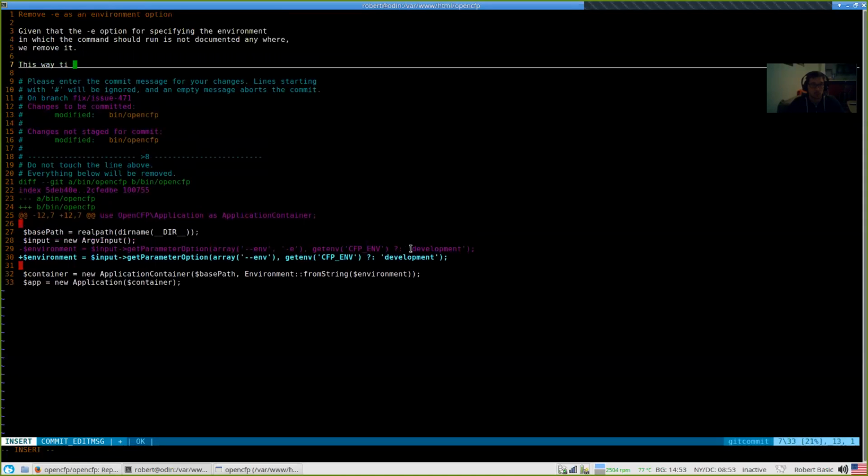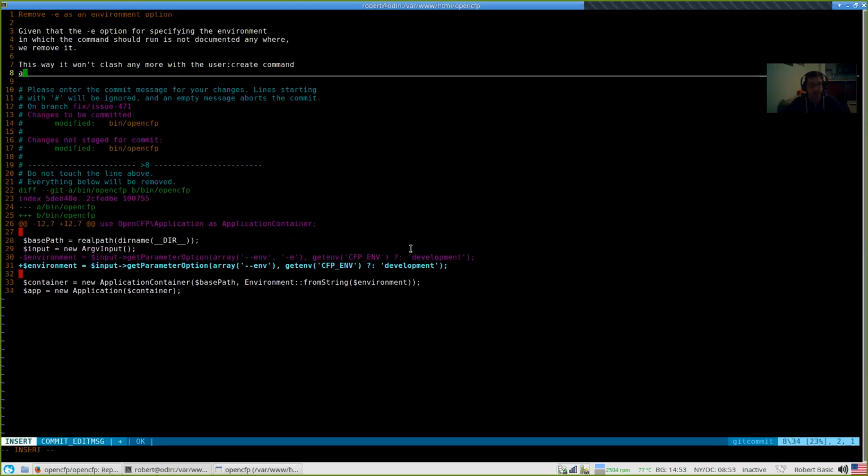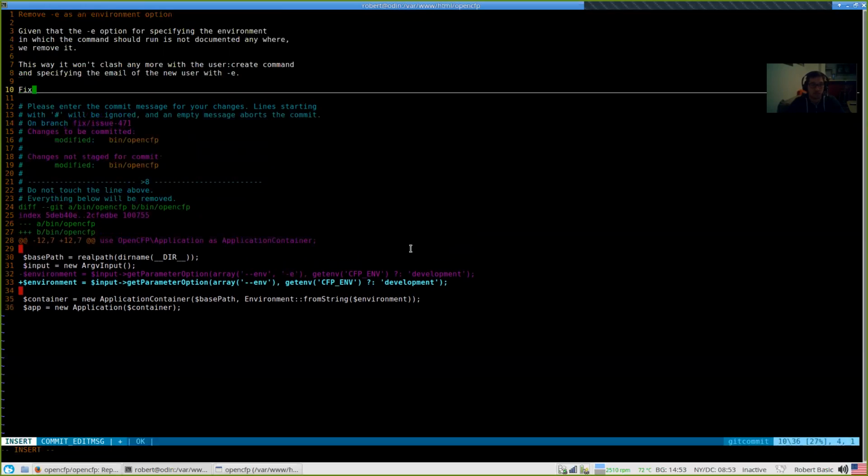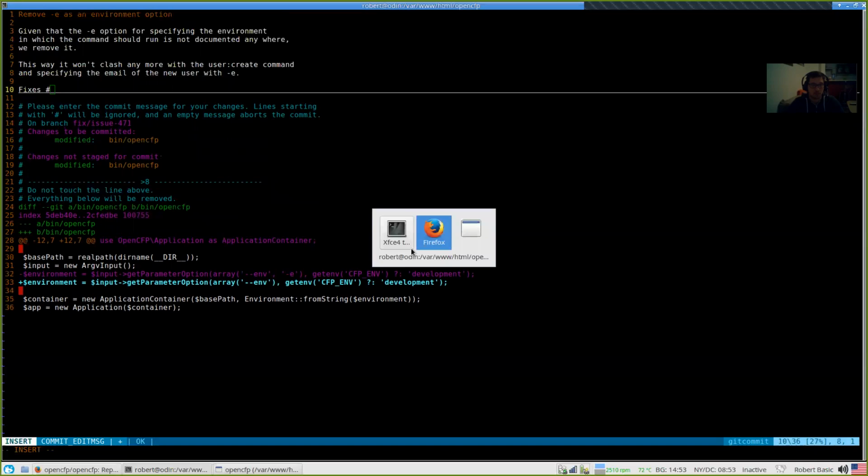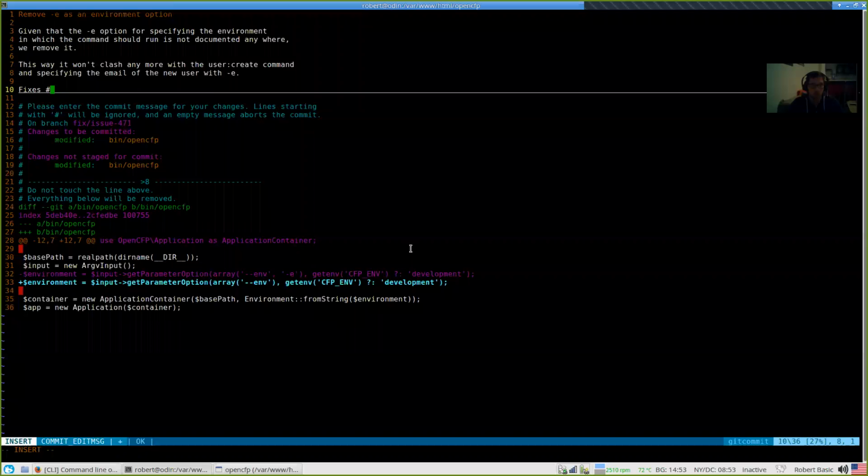This way it won't clash anymore with the user create command and specifying the email of the user with -e. Fixes 471.